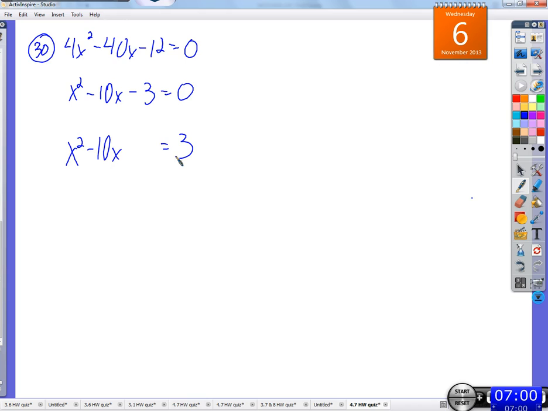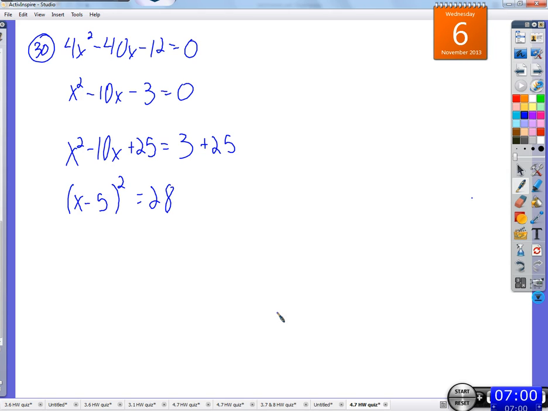Next. So by this you mean do this? Yeah. And it should be x minus 5 times x minus 5. Plus 25. So you know that when you multiply this out, you would get a plus 25, which needs to be put here. Also add to the other side. So that equals 28. It could not be going more smoothly right now.